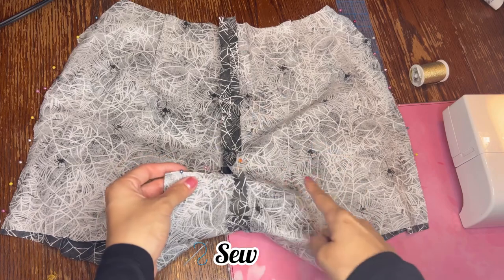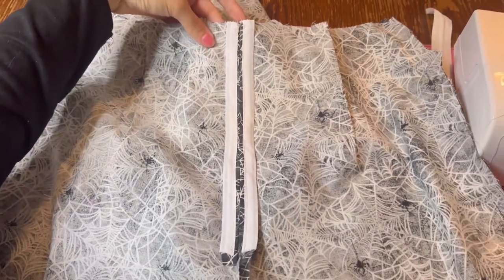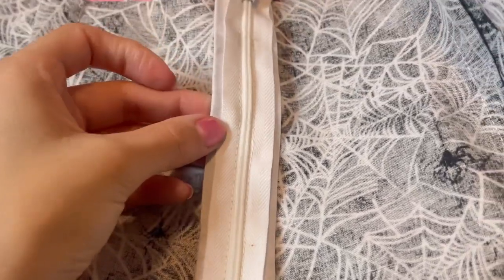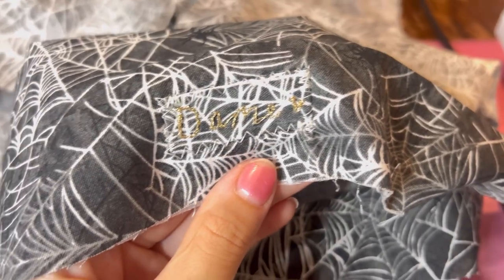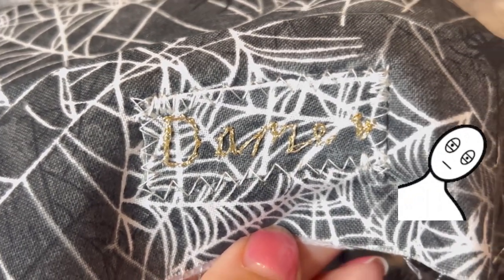You want to sew the sides and that inner seam. This is the back where I would put the zipper. I added some bias tape to add some structure to the zipper and I sew as close as I can to the zipper teeth along the bias tape so I have no seams visible in the back. I hand embroidered my own label but looking at it now I can't really tell what it says — maybe it was a bad idea.